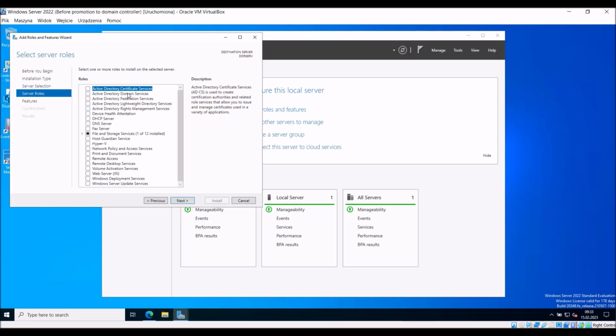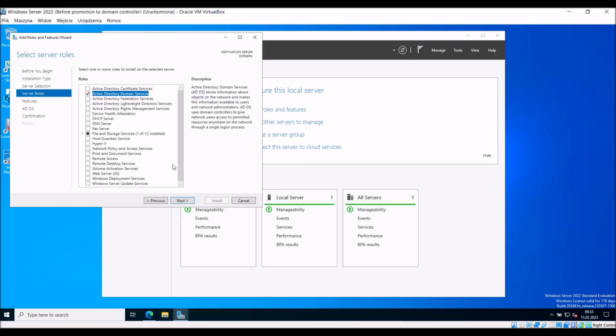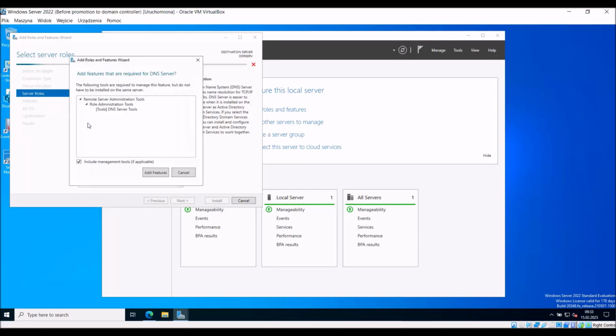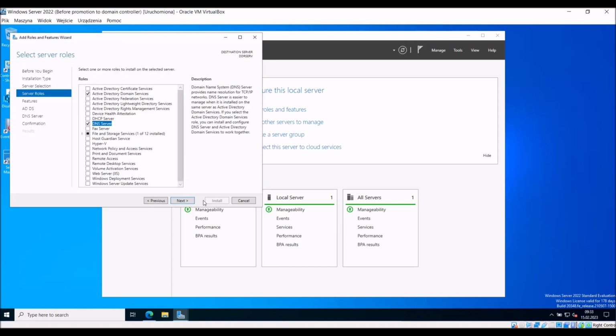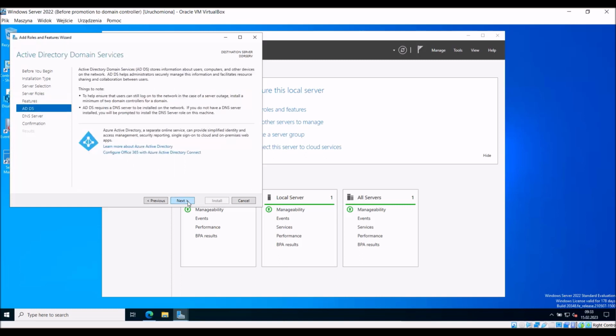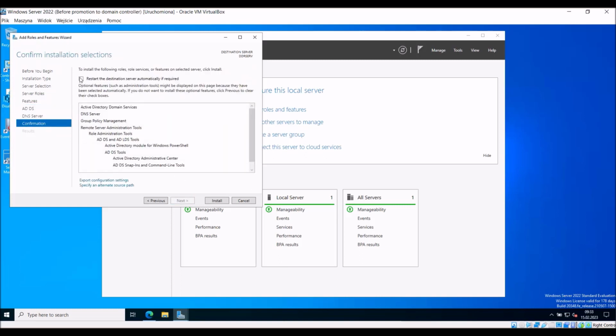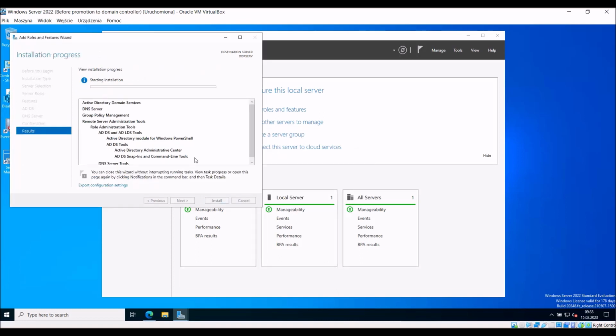Okay, so I'm gonna check this up. So Active Directory Domain Services, and we're gonna also install DNS. I'm gonna restart the server, yes, after the install is complete.